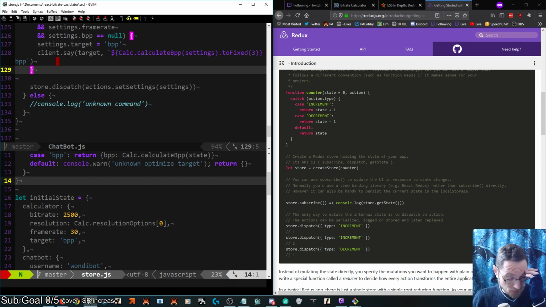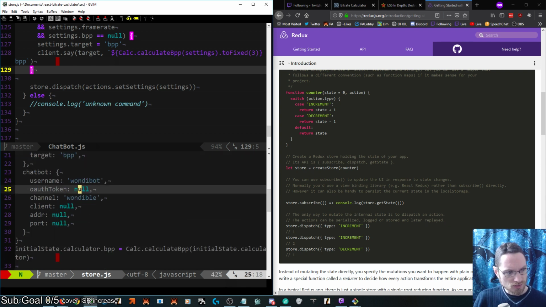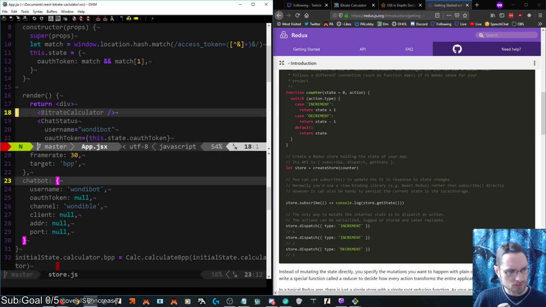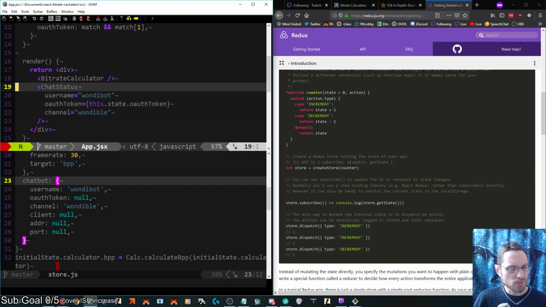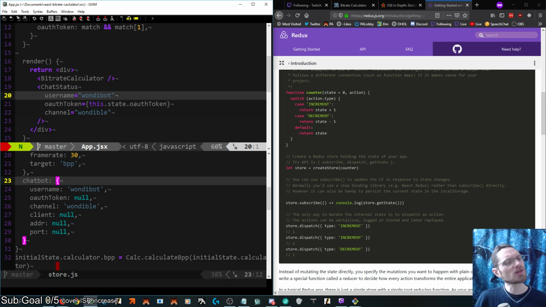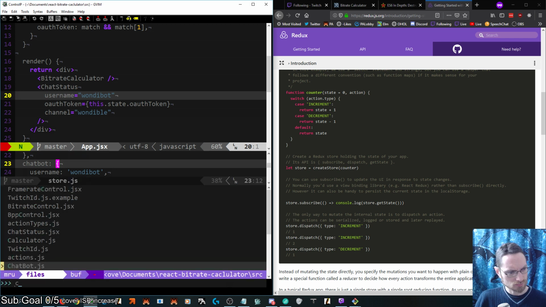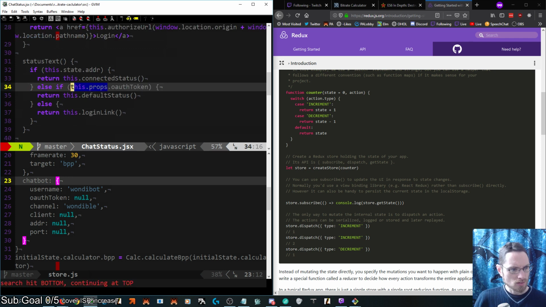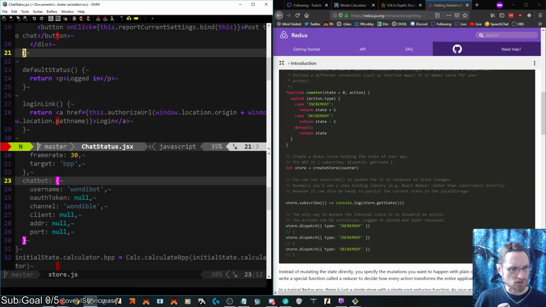I don't think my startup procedure is going to be all that good. We still have to figure out, so in app, we've got this, which we've been passing down here. So chat status right now only needs the OAuth token to do any of its stuff.